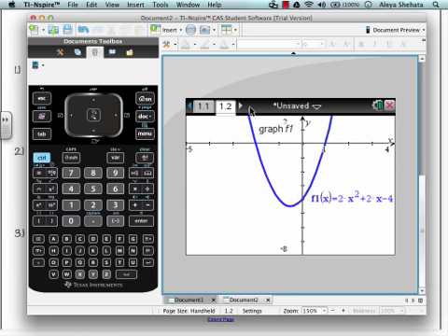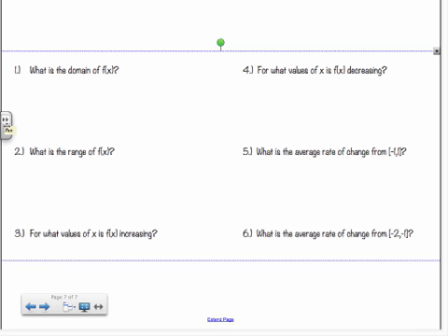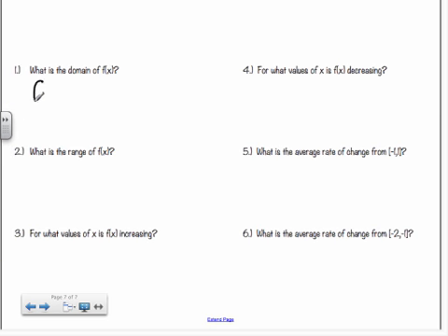Now remember, this parabola goes on forever. So this parabola goes on all the way to negative infinity, and it goes on all the way to positive infinity, which means that every single x value on this graph will work. So that means that the domain of my function is going to be all real numbers. That's one way to say it, okay? Or I could say negative infinity to positive infinity. It's your choice how you want to say it. So I'm going to say all real numbers, and this is the symbol for real numbers. Or I could say negative infinity to positive infinity, okay?